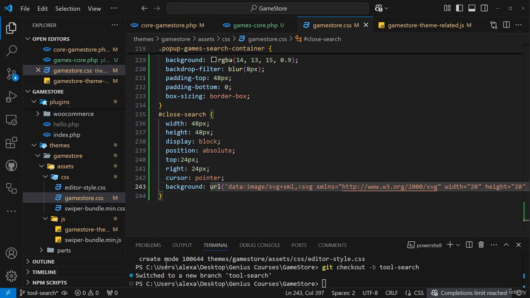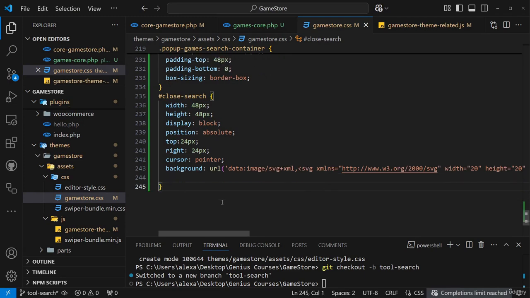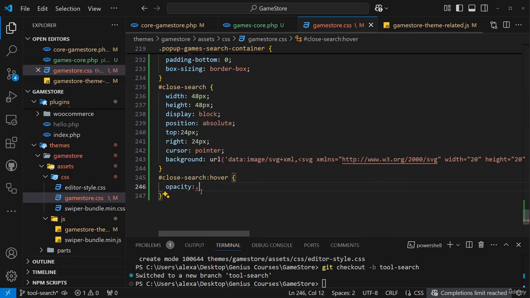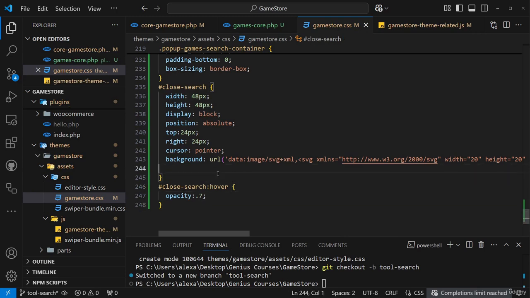Next, we can add hover to it so that it reacts somehow when hovered over. Forgot what it is. CSS wanted to add nesting already. Opacity 70%, and add transition so that everything is smooth.